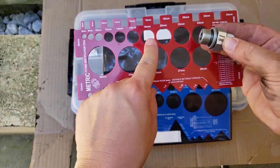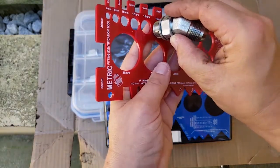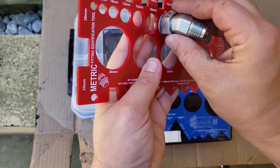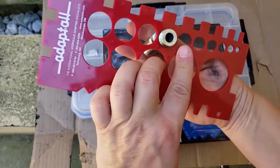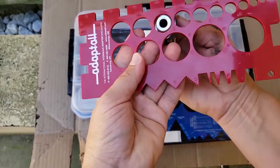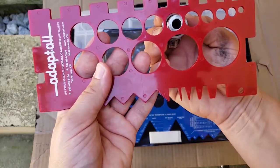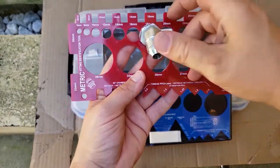The first step is to find the hole that it matches up to. Just for illustration, it doesn't fit into the 16 and the 20 — there's a little bit of wiggle room — but in the 18 it fits perfectly; even when I shake it back and forth there's really no movement. Here it's in the 18 hole, here it's in the 20 and you can see there's a little bit of room, and here it doesn't fit through the 16. So it's 18 — that's the hole that it fits through.